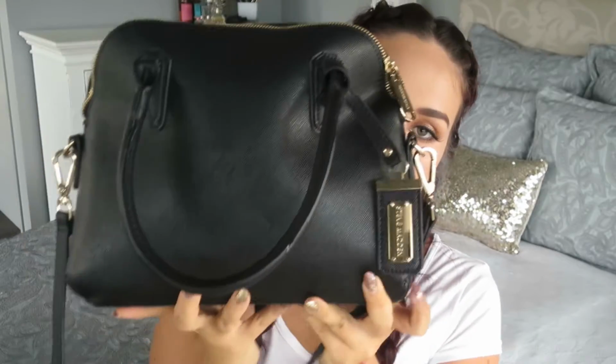My second to last favourite is a new handbag that I got. I'll have to insert the name down below because I remember I did Google it, but it is by Steve Madden, and I got it from Hannah's. It was kind of a spur of the moment thing. I think this is the last season one because I just love black handbags, and I just love how small it is, but it also has this crossbody strap, and I'm hugely into crossbody because I hate having a handbag on my shoulder because it just gets uncomfortable, and I like to just chuck it behind me. So this has been really good.